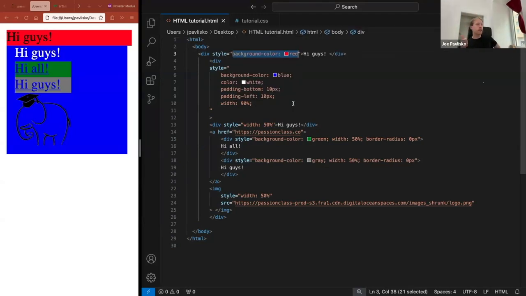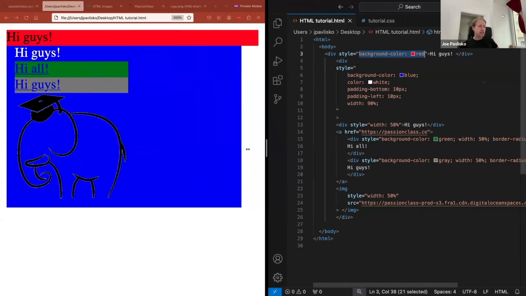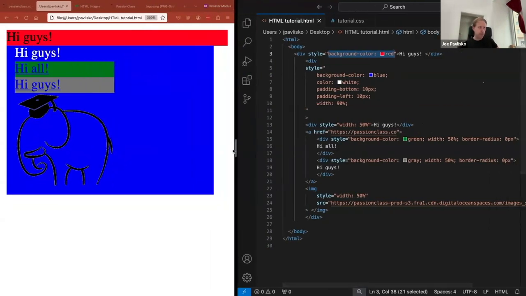So the first advantage is if you have multiple elements that share the same stylistic features, then instead of specifying that styling for every element, you can just access the same styling information.